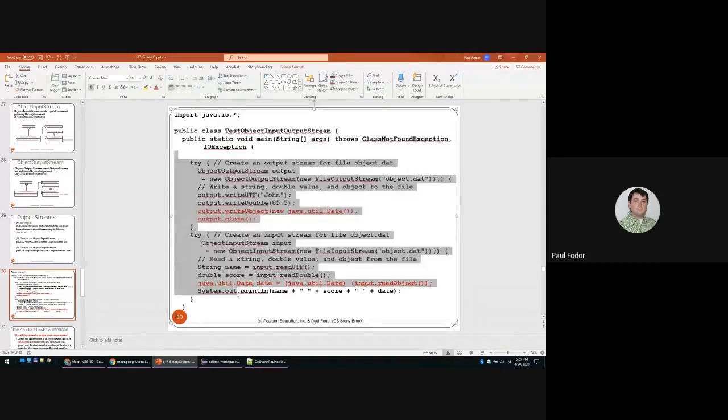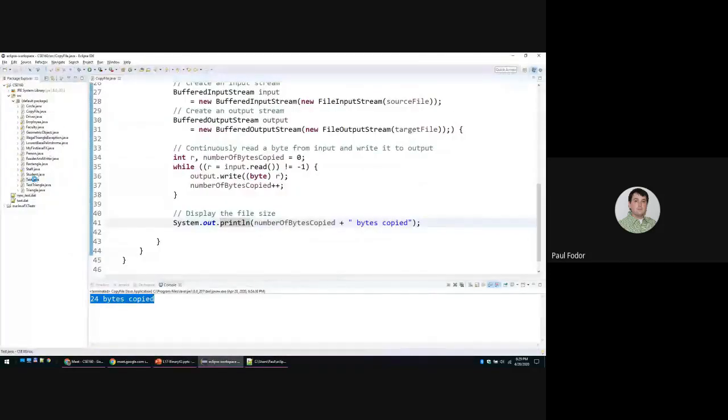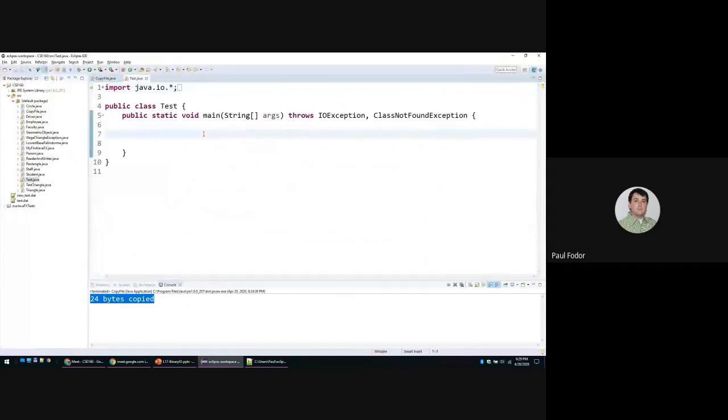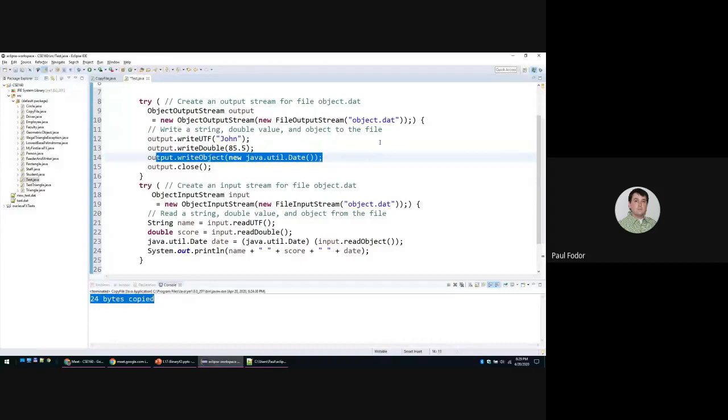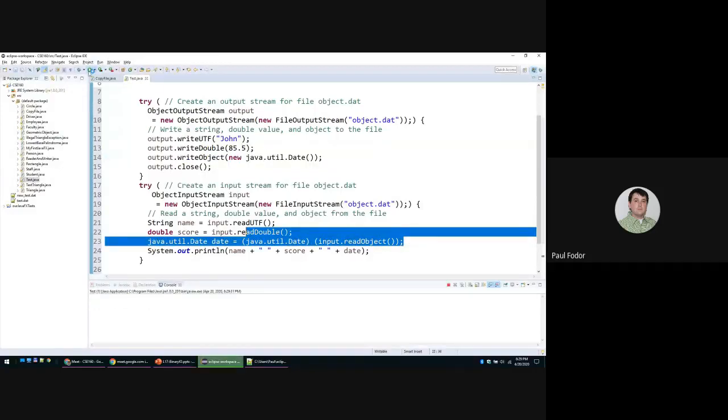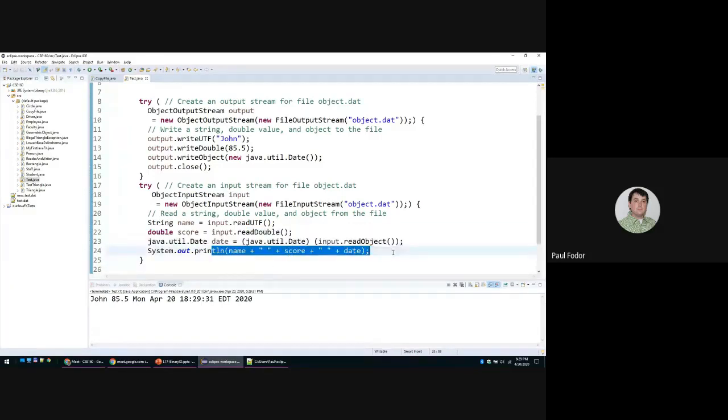So let's see this example. I'm going to use the test class. All that is done here is saving the date into a binary file and reading the date from that binary file. So let's run it. It read back the same name, score, and date.